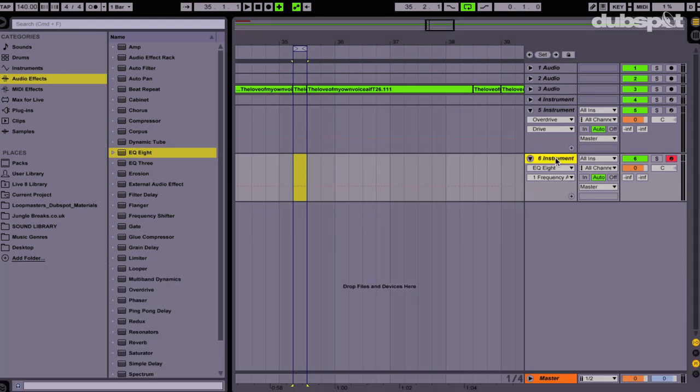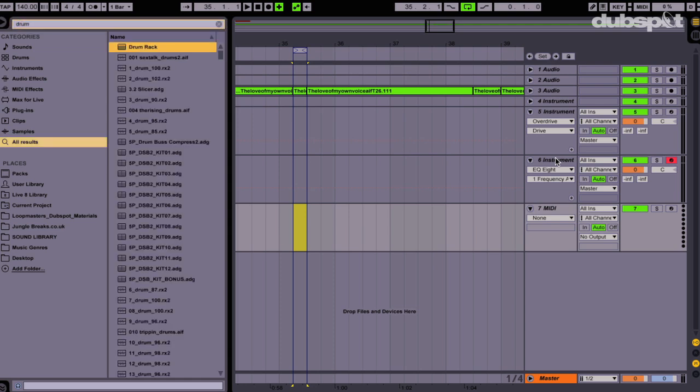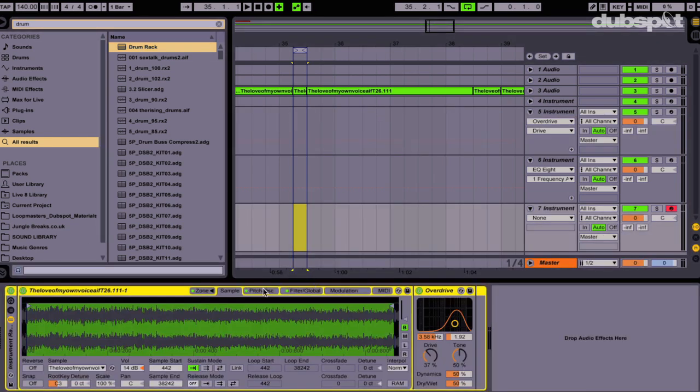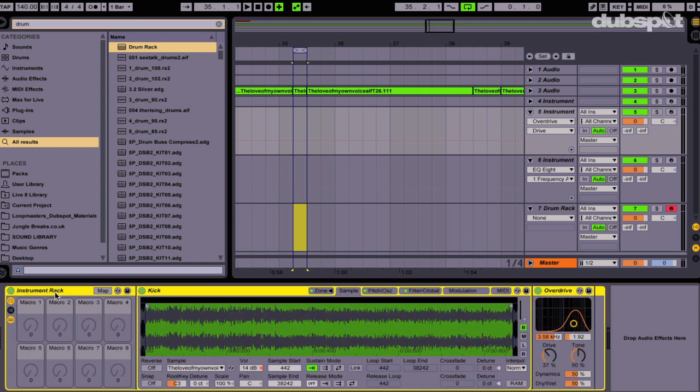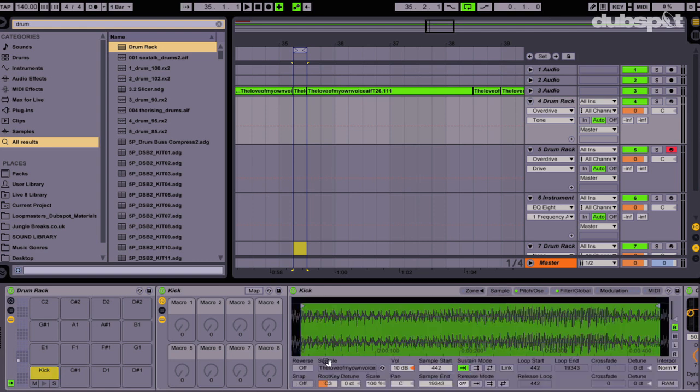So I'm going to go ahead and create another MIDI track, and I'm going to load in a drum rack into the mixture. In fact, yeah, I'm going to do it this way. And I'm going to go to the kick drum. I should probably be naming these parts as I go along, which is what I think the next step is here. So let me just rename this kick, because I'm losing track of what I'm seeing here. Okay, so let's go ahead now and let's group this to a drum rack. I think it's completely memorized here. Okay, so let's go ahead and change the pitch.